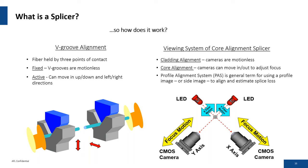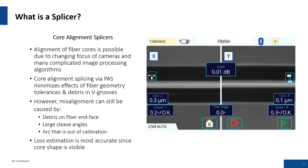Profile alignment system, as I stated earlier, has been around since 1986. And this is the basis of today's high-end active profile alignment systems. Here's the beauty with an active profile alignment system. The image that you see on the screen here is magnified approximately 165 times, and you can actually see the core in the cladding. Those two shaded lines in that gray area are the core itself. You can only see that with a high resolution, high magnification system. In order to do this, you have to move those objectives in or out to localize that focal point so you can get that resolution to analyze the fibers themselves.